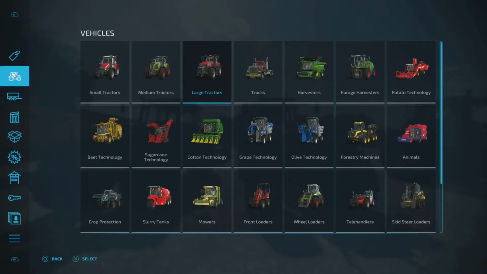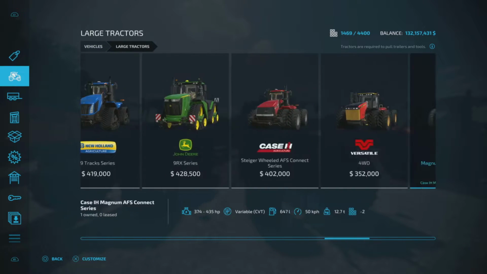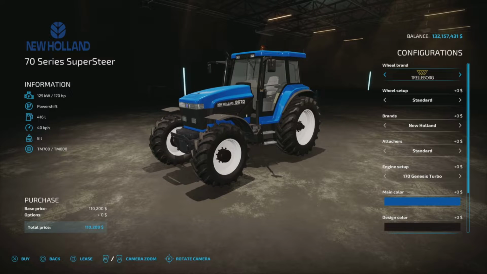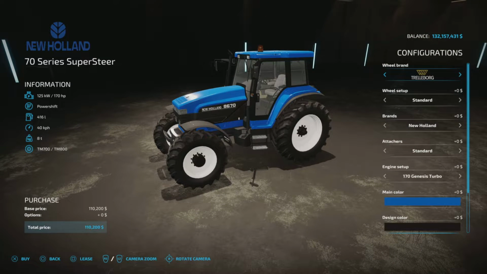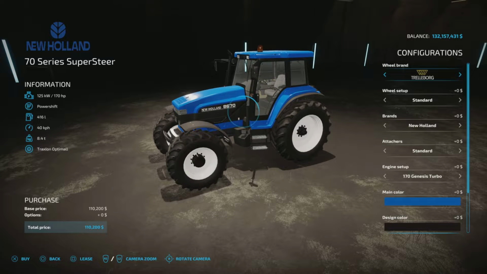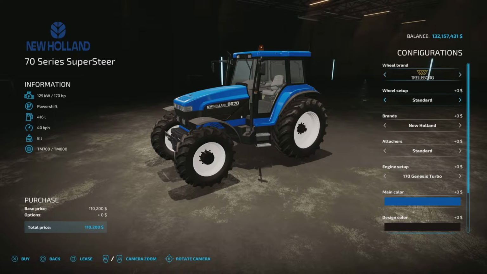You'll find these under vehicles, large tractors, I'm pretty sure, down the end. Yep, there they are. So you get the New Holland 70 series super steer for $110,200. We'll go from 170 to 240 horsepower, has a power shift transmission, run at 40 kilometers per hour. Options are Trelleborg, Michelin, Nokian, Midas, Continental, BKT, Vredestein, back to Trelleborg. So all your standard trailer tyre brands.